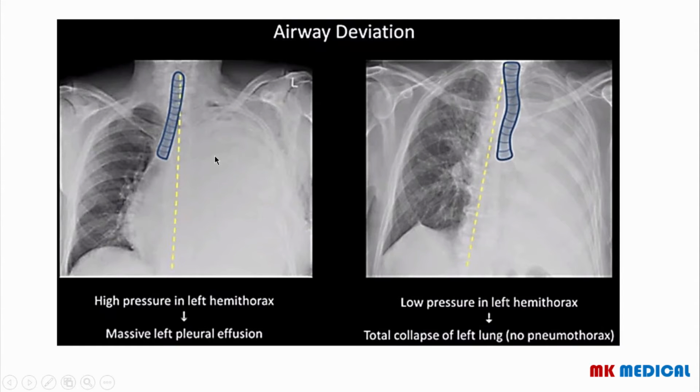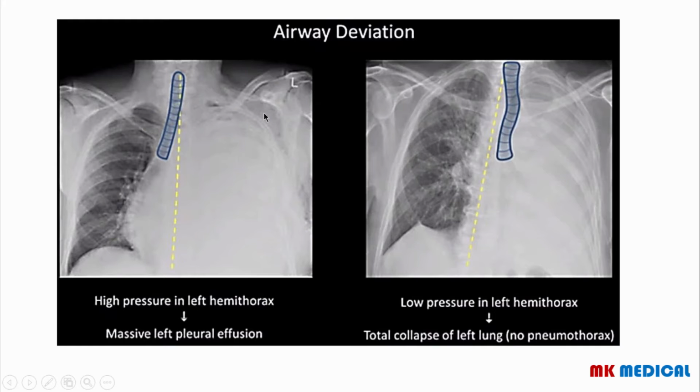Obviously not. The second thing is that fluids and other tissues are going to appear whitish. So this is most likely that there is some fluid. There's no air that's going to be present in this area. So it's most likely that there is fluid in the pleural space. So that's how you get this massive pleural effusion. How you describe this is known as a homogeneous opacity, or you can call this a whitening of the left hemithorax, or complete whitening of the left hemithorax. So this is obviously a massive pleural effusion with, of course, deviation of the trachea to the right side or to the non-affected side.